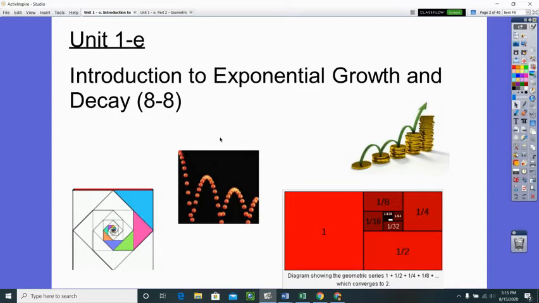But today we're just going to kind of put a cap on Unit 1 by looking at where we use geometric sequences. So when we left off, we had an n minus 1 geometric sequence rule. And I told you we would figure out how to write a more simplified version and it would come through the applications. And that's what we're going to do today. You're going to notice some pictures here: the money growing, and the bounce. When you bounce a ball, it drops lower and lower. And these are some ideas of geometric growth or decay.